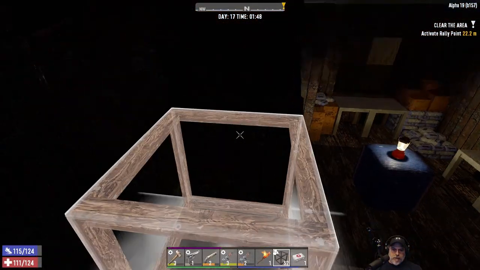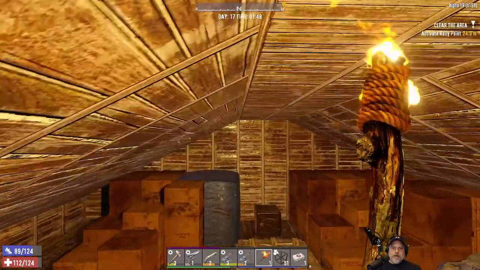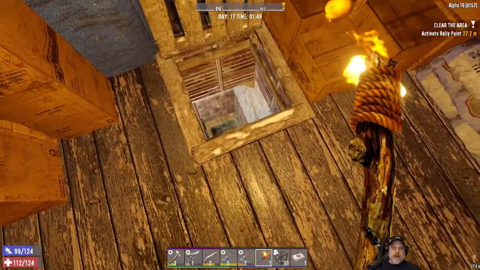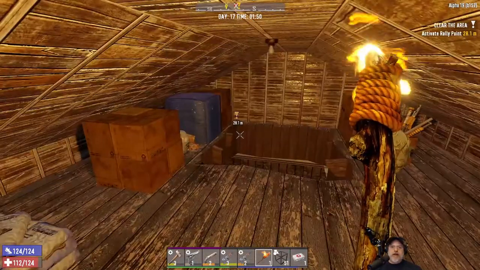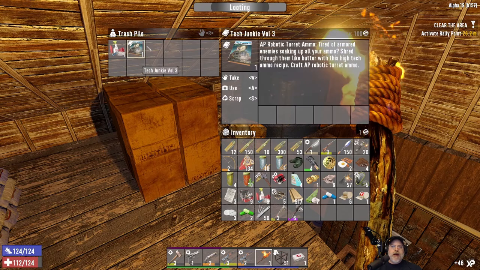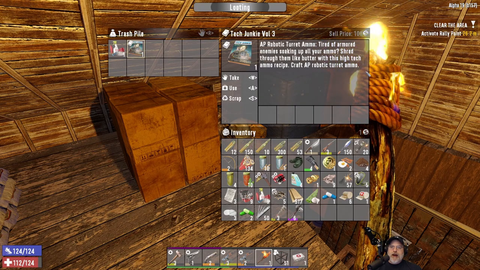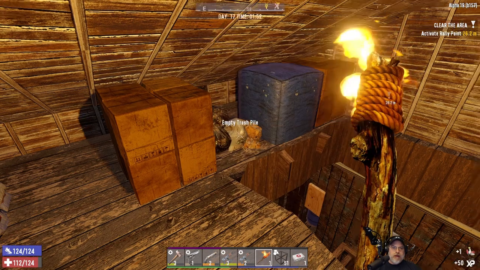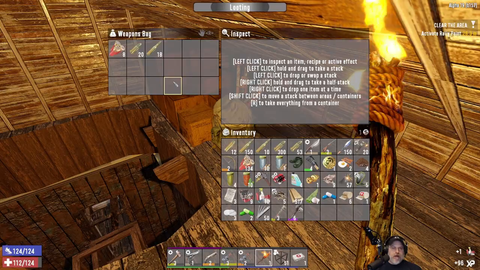Looks like there's stuff up here. As in a safe. Oh, there's a ladder in there. Okay, cool. Nice. Craft armor-piercing robotic turret ammo. Okay. Oh, and a weapons bag. Damn, I'm glad we came up here.